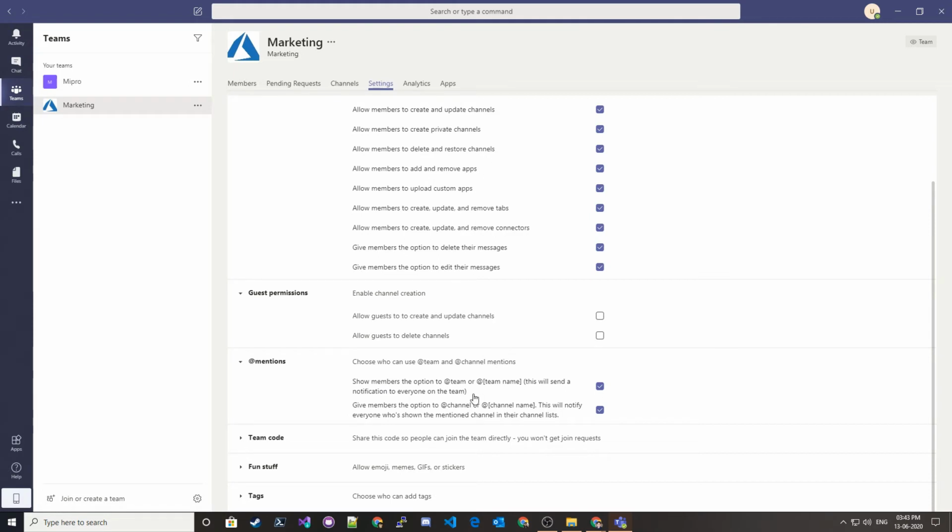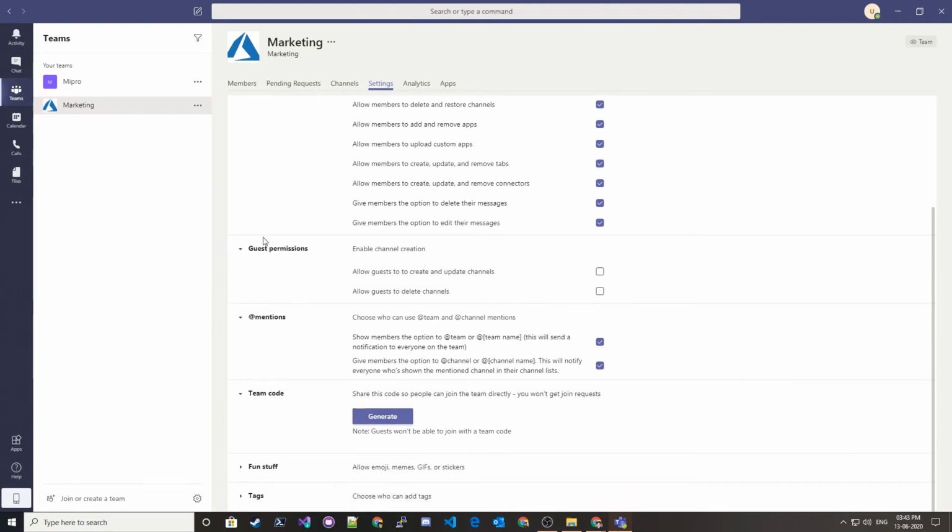This will send a notification to everyone on the team. So if you do this, a notification will be sent to all the people in the team. Give members the option to @channel or @channel. This will notify everyone who's shown the mentioned channel in their channel list. So basically this means that if you want to mention someone, you can use this @ sign. If you disable this, the members of the team will not be able to do it.